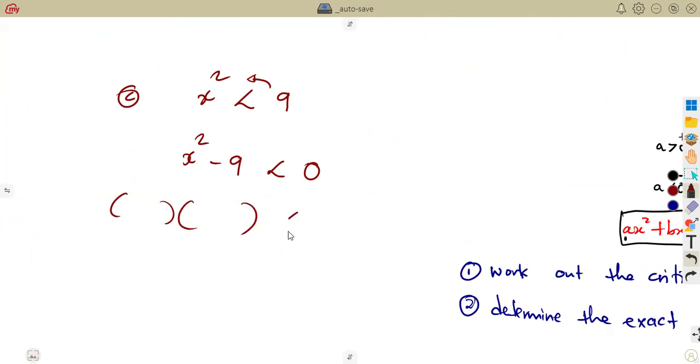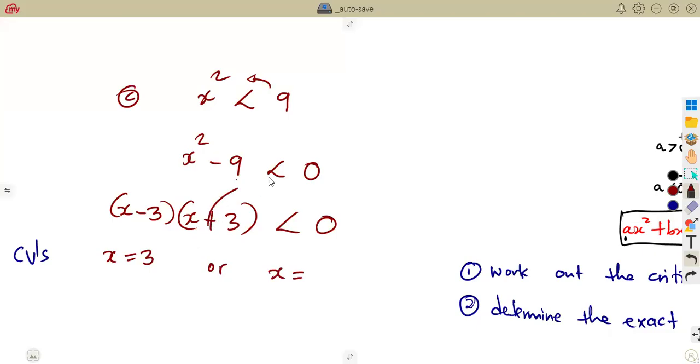All right, let's factorize first. Difference of two squares, we're going to have x and x here, and the square root of 9, which is 3. So we're going to have a minus 3. X will be equal to what? The first one, x is going to be negative 3, to the other side is going to be a positive 3. Or x is equal to a plus 3, to the other side is going to give us a negative 3. These are the critical values. X can be 3 or x can be minus 3.